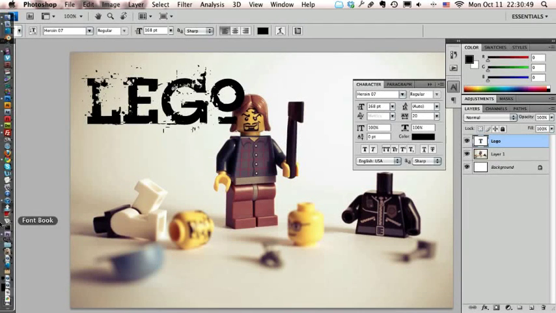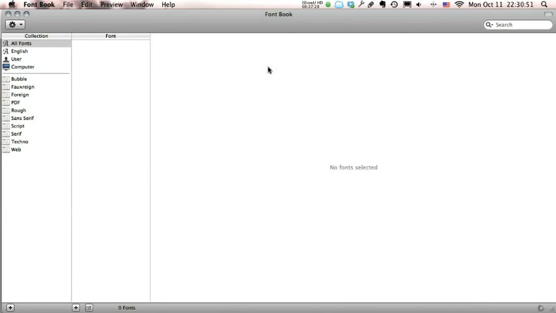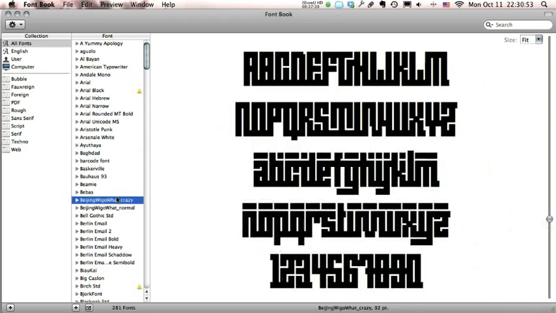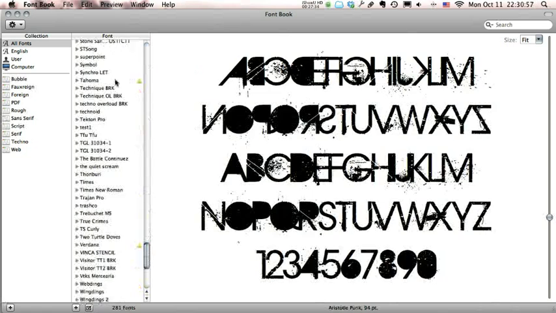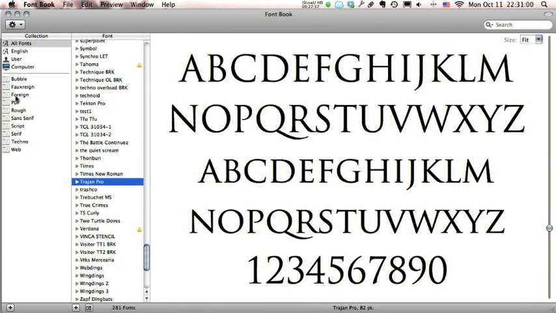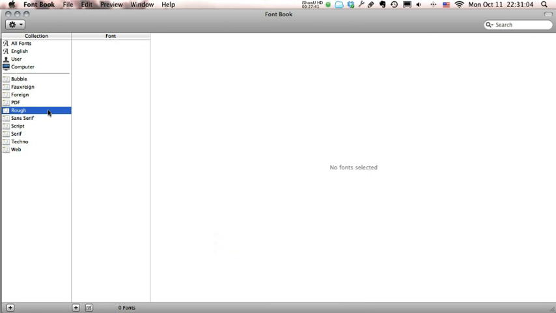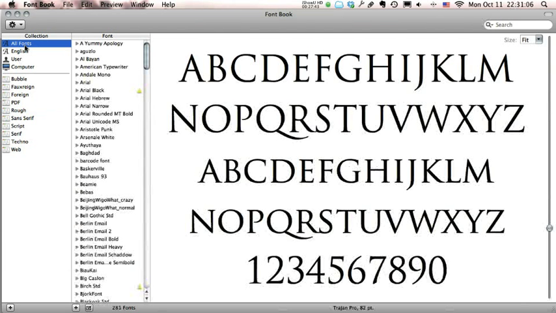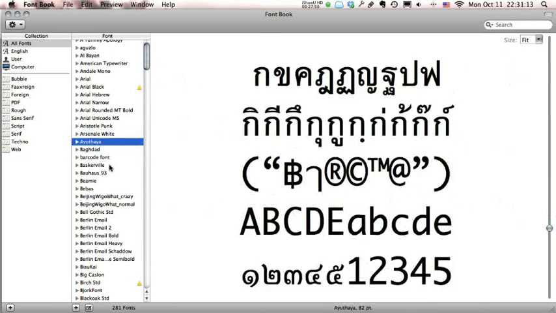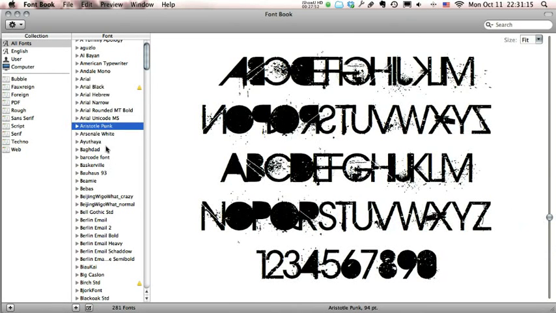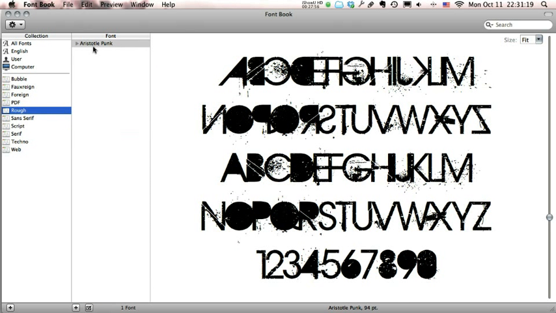But it gives you really big previews of your fonts. So it lists them all alphabetically, and you can even group them. So I've already grouped mine. I have one called Rough, and it looks like I haven't filled it with anything. On my other computer at work, I've already filled all these groups with fonts. But you can go in there and, let's see, yeah, this one's pretty rough, so I'm going to drag it into Rough. So now it's part of that group.